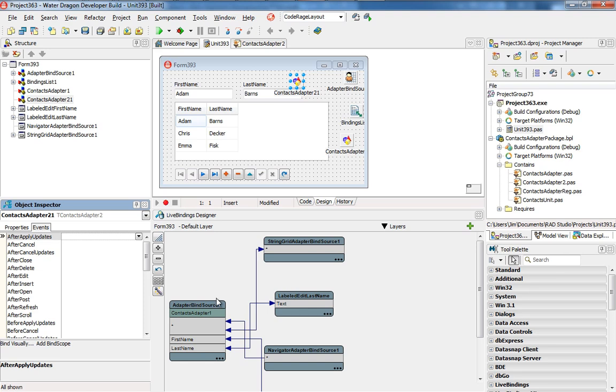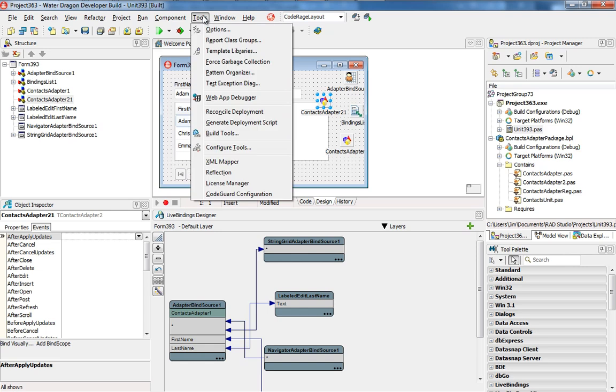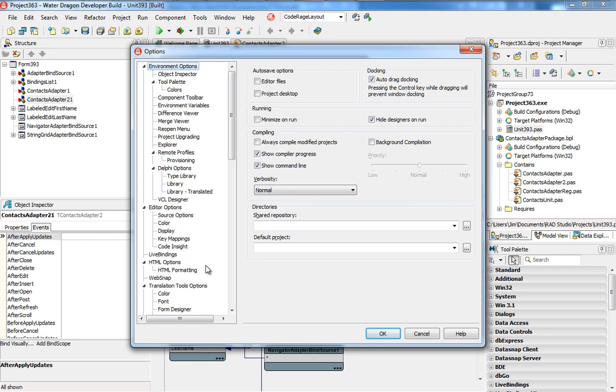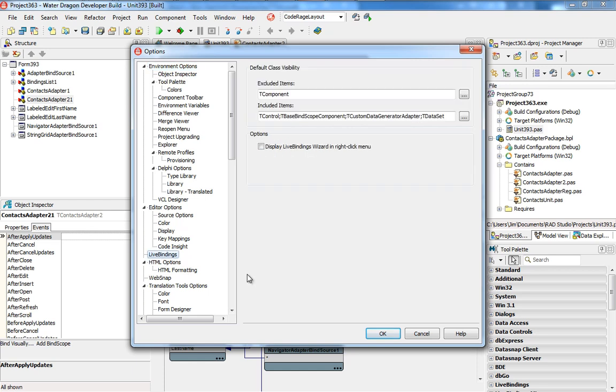One thing you'll notice is that the contacts adapter component is not displayed in the LiveBindings designer. This is because the settings for the LiveBindings designer are not quite correct. So I'm going to show you how to fix that. Choose Tools Options and click on LiveBindings. This page has the options to control which components show in the LiveBindings designer.